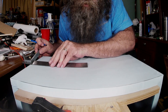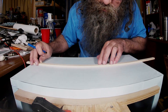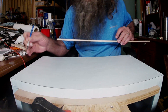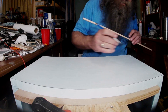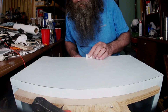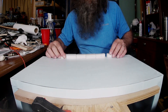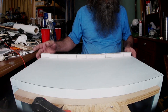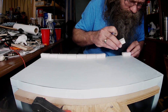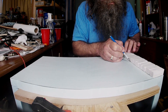My table is too close to my desk so I can't use the speed square to get that line drawn, so I just take my stick back. I'm just continuing on the line from the speed square and marking the four points of the center of each of the sides. Now I'm showing the size of brick that I'm going to use — I'm not going to be using these actual bricks since I'm making the walls out of foam, but that's the size I want. I'm lining all the bricks up from that center point and marking where the grout lines are, then going up the side to mark where each course of bricks is going to be.